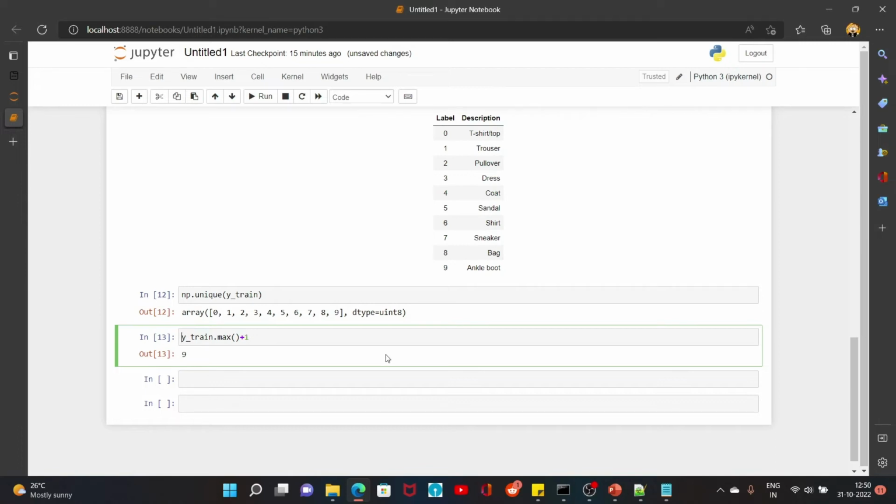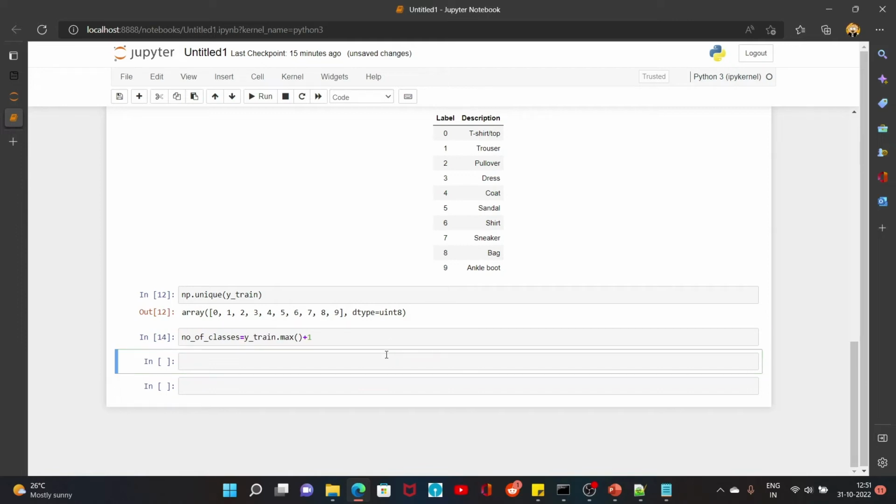So we can say num_classes. Okay, that's the number of tensors we are going to create. Now we'll create a model. It is going to be a sequential model.